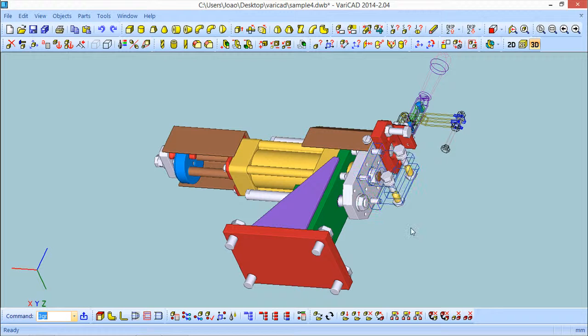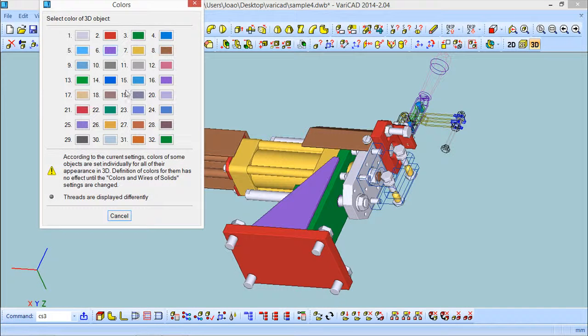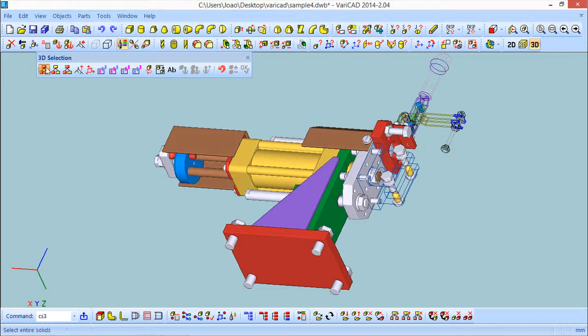We have other things we can do with this, and basically everything that changes characteristics of solids and opens the 3D selection bar, we can use with this functionality. An example is, for example, I want to change color. I can give a new color, it doesn't matter which, and you see on this toolbar 3D selection, one of the items that we have seen already in one of the previous lessons is that we can make a selection based on groups in this icon.